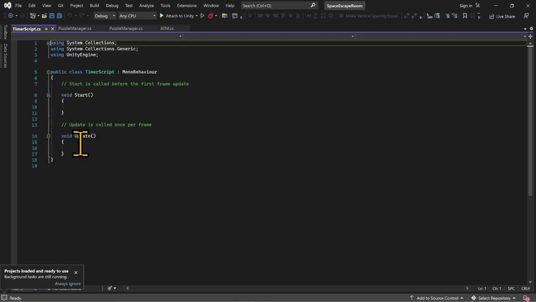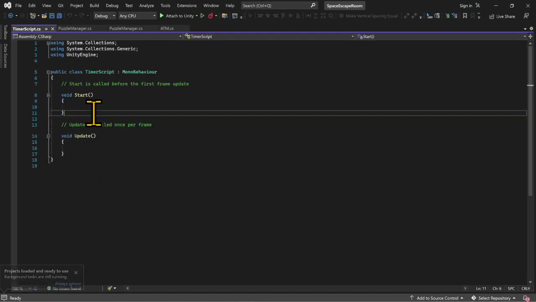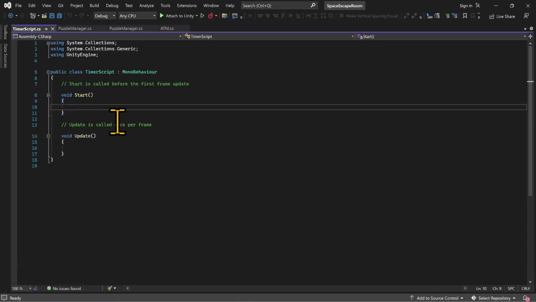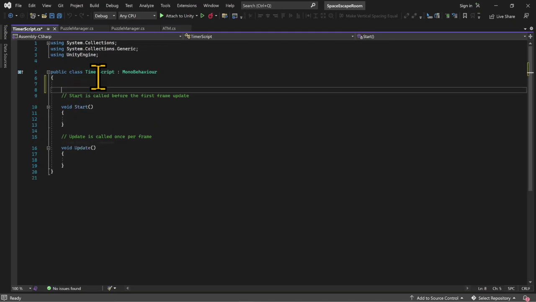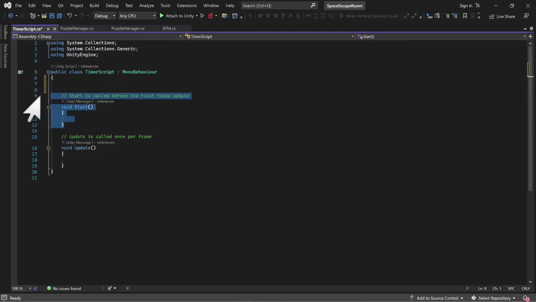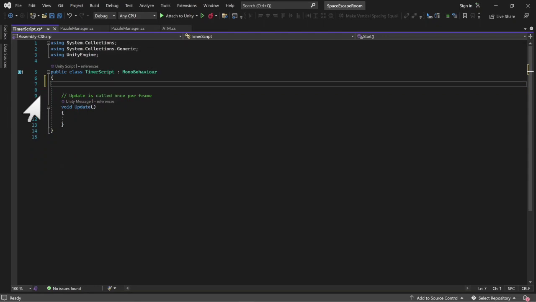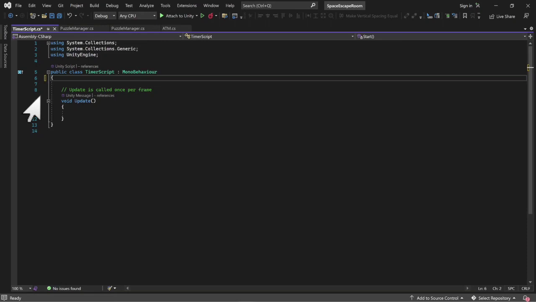So here we are going to need the update for this, but we don't need the start. And I guess we can use the start to always reset the timer when we come in. So let's do that. Well, it's going to start on game time, so we need the start. So let's delete the start. The timer is going to be set by the game clock. So when the game starts, that's when the timer starts.